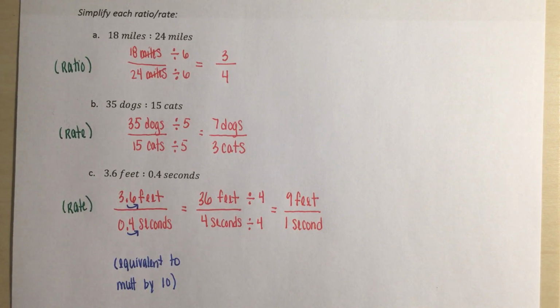Again, we're allowed to shift our decimal point as long as we shift our decimal point the same number of places in each part. So if we shift it once up top in our numerator, we have to shift it once in the bottom. If we were to shift it twice up top, then we would have to shift it twice in the denominator as well. All right. So as we're going through simplifying ratios, when we think about simplifying ratios, what that should tell us to do is that we want to write these fractions in simplest form.